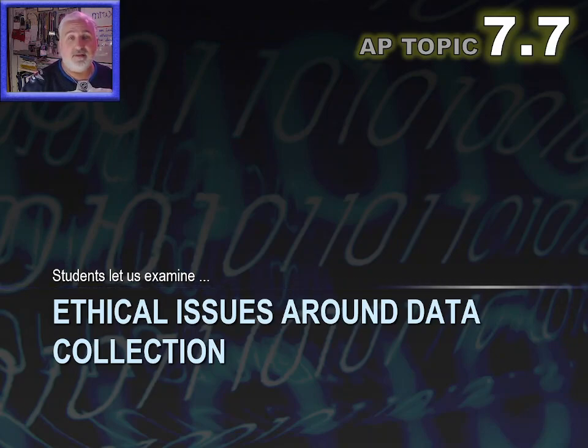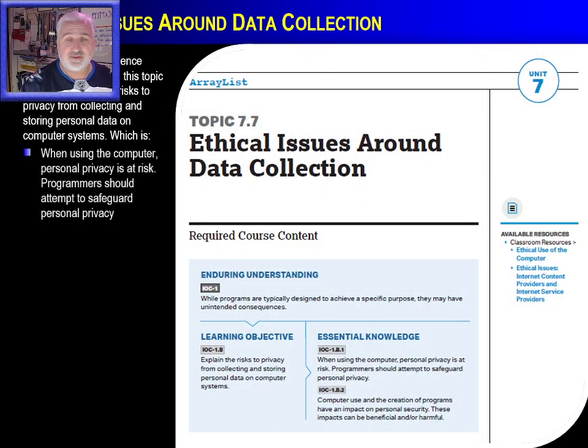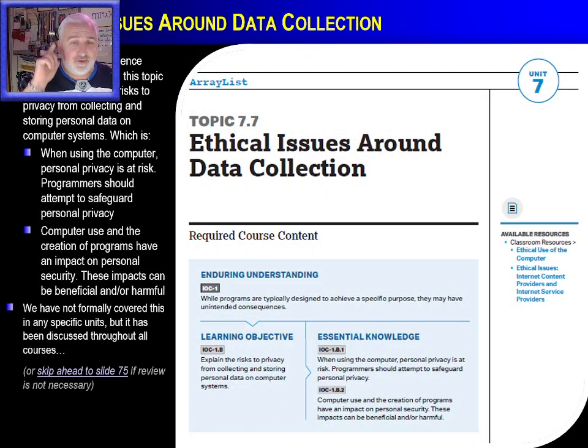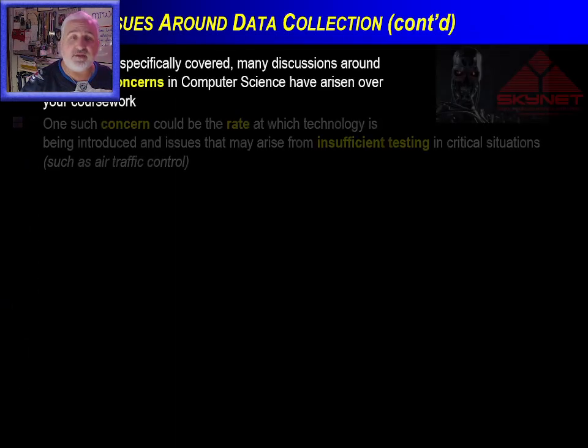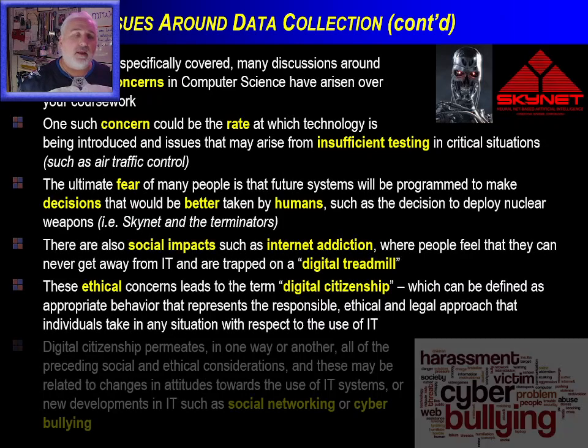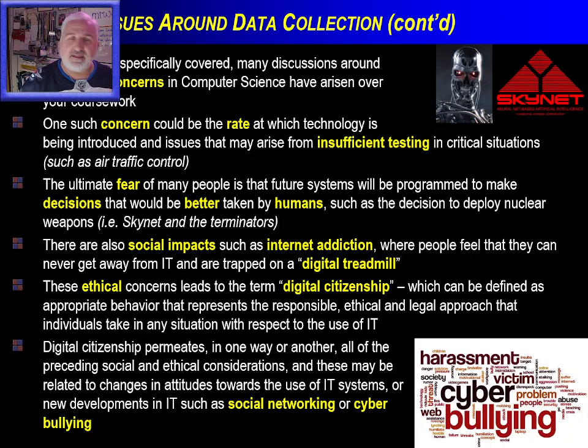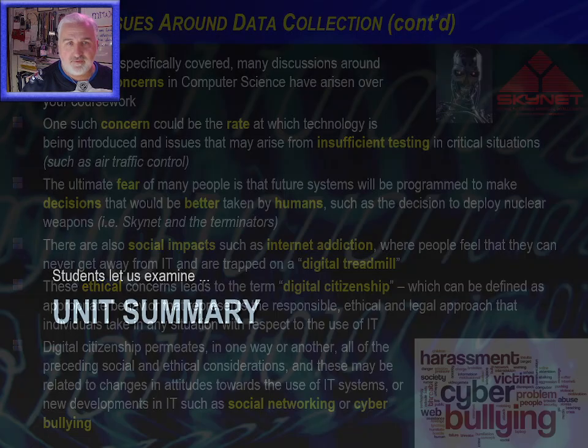All right, the final section in this curriculum, ironically, 7.7 Ethical Issues, is not actually covered in the AP exam, but it is something that they want you to cover as part of the teaching. So you can look at all kinds of different concerns in terms of data collection and in terms of computer usage. Because this is a review video, I'm not going to really focus on this too much. Just know that that is something that as an AP student you should be aware of.